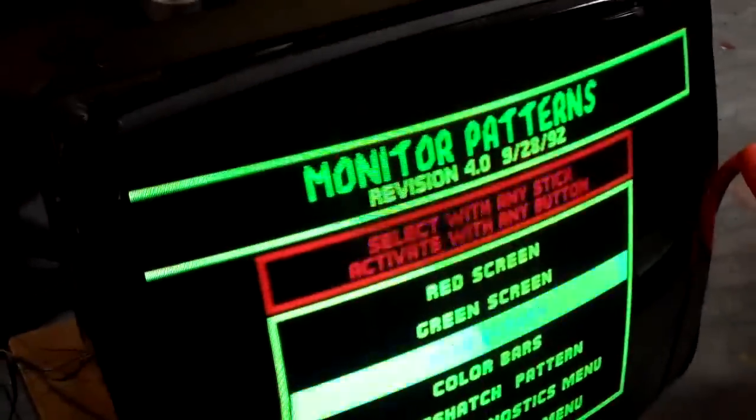Let's move on to blue — blue looks pretty good. The only thing I have a problem with is a little dark spot up here in the corner. I think in normal gameplay that's not going to be a problem. In order to adjust the yoke properly, I had to get it working well for the rest of the screen, so this corner was still a little messed up.